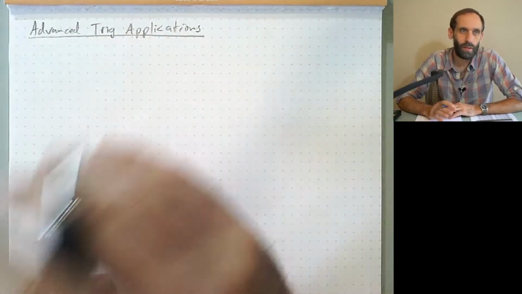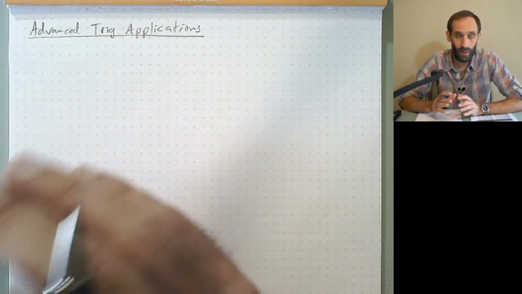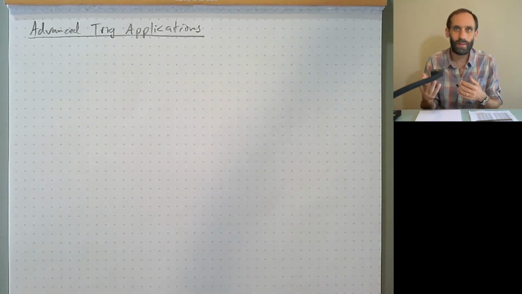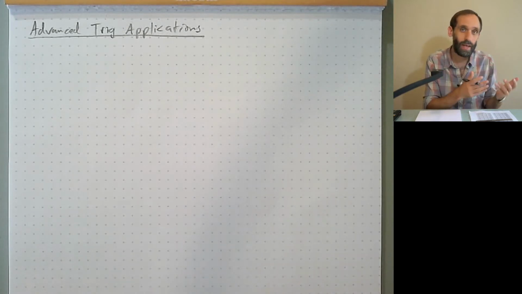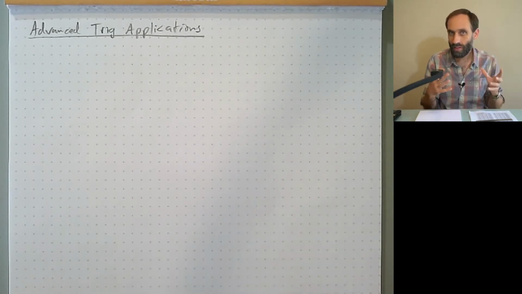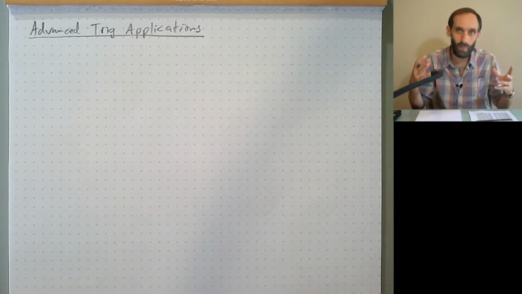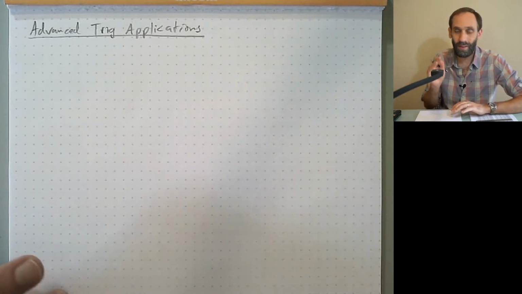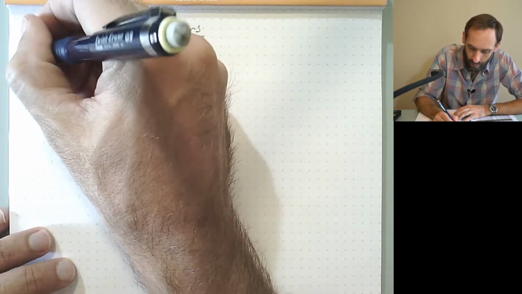In this video we'll be looking at some more advanced applications of trigonometry. Before we get started, I should point out that the term advanced is relative. These applications will be more advanced than the applications we looked at in the last video. However, applications of trigonometry can get far more advanced than what we'll be looking at in this video. With that said, let's look at our first example.